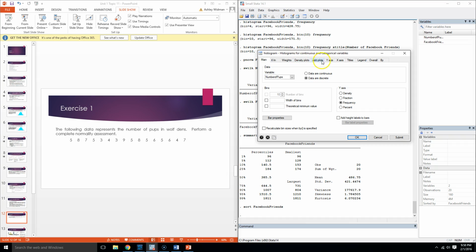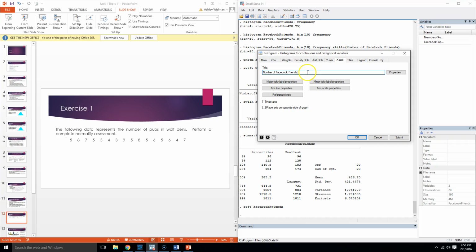You have a lot of other choices up here. What I would recommend is, and we're eventually going to adjust these bins as well, which we'll talk about with the next example. So I want my x-axis to have a label, and we'll make this be number of pups in wolf dens. It is very, very important that you label your graphs properly and clearly because you want another person to be able to look at your graph and read and understand it as easily as possible. And so the more labels that you leave out, the more questions that they'll have for you about reading your graph, and the less effective your graph would be.